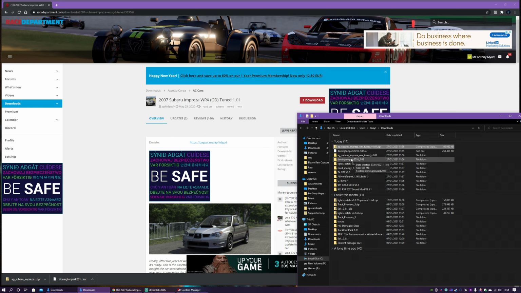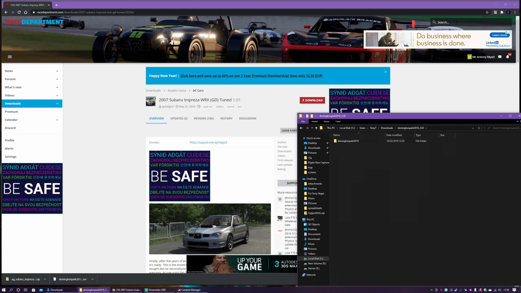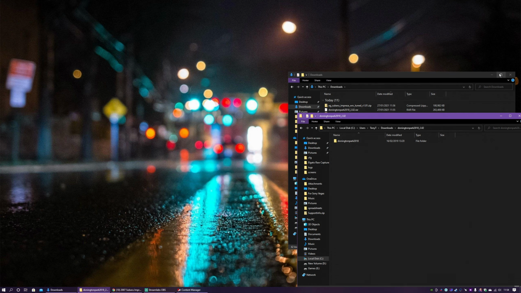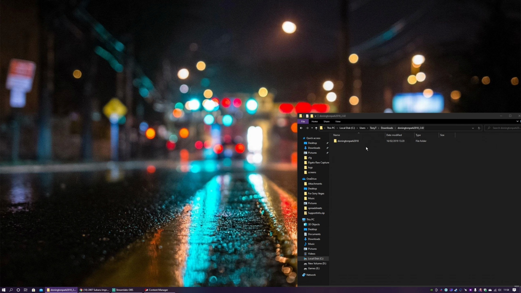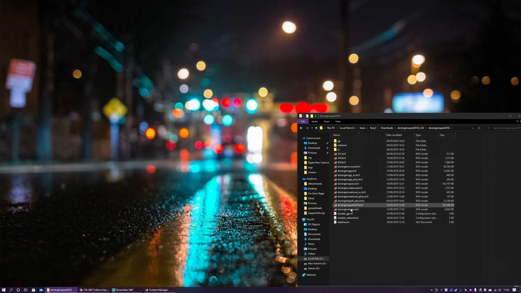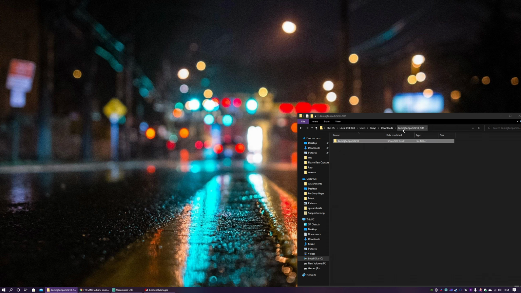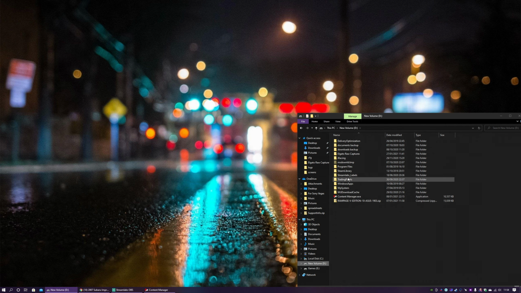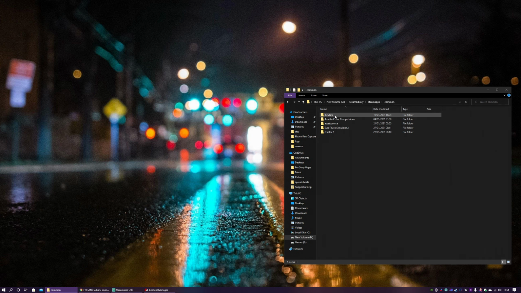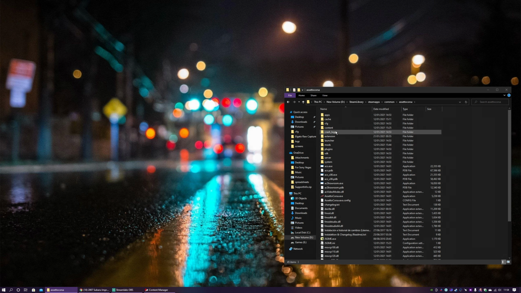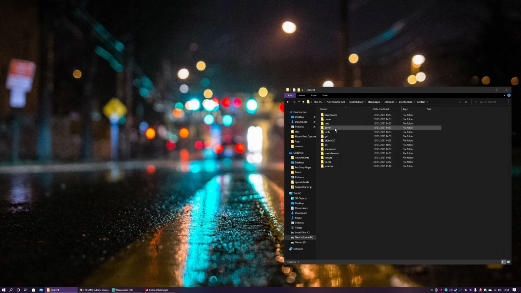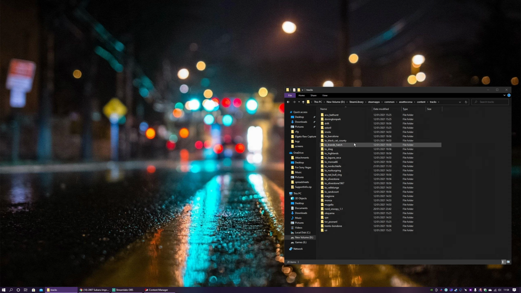So we're going to go back to Donington Park. Oh, we don't need two of those windows. So there's the Donington Park folder. There's all the information inside there, so everything is contained inside the folder. We need to right mouse and copy that folder. Now we need to go to our Assetto Corsa directory. So Steam library, Steam apps, common, Assetto Corsa, and we need to go to content, and then open up the tracks folder.